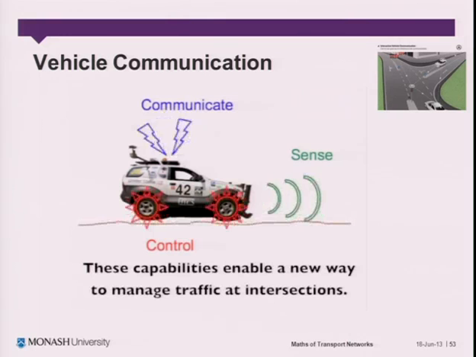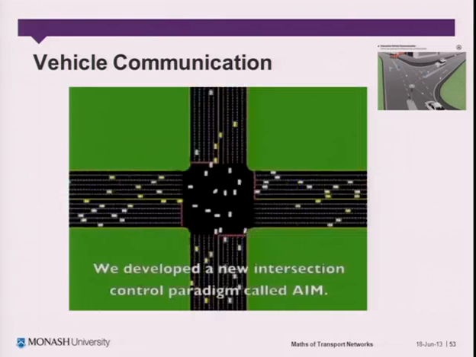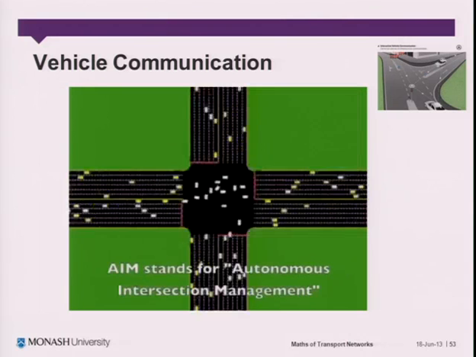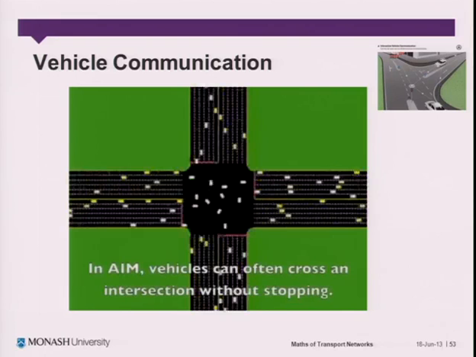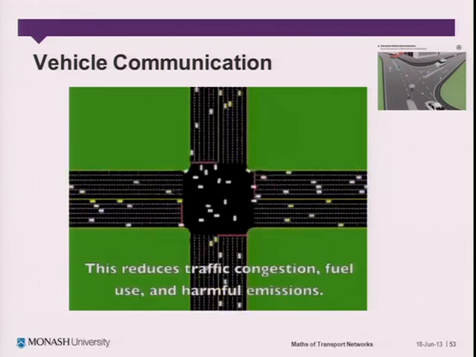In this research, we introduced a new multi-agent intersection control scheme specifically designed for autonomous vehicles. Terrifying sight. By utilizing much more of the intersection at any given time for the traffic signal and stop sign, the aim reservation protocol has the potential to dramatically reduce congestion and therefore fuel usage. By eliminating the need for a lot of deceleration and acceleration, harmful emissions can be dramatically reduced as well.